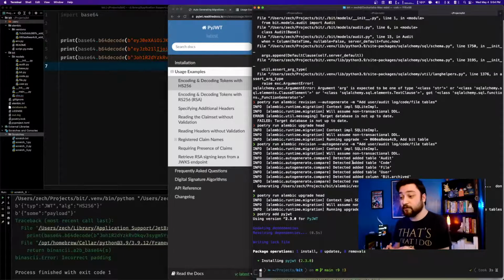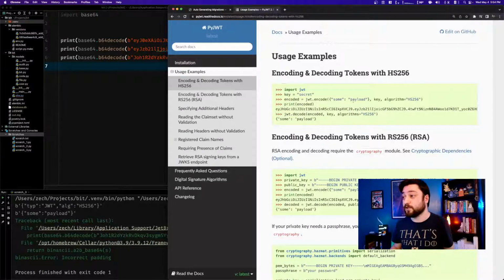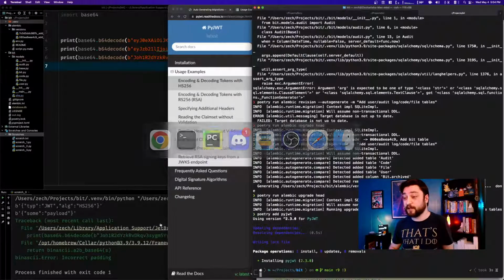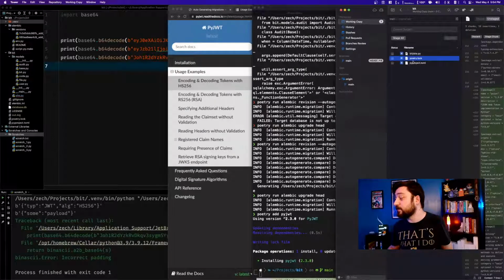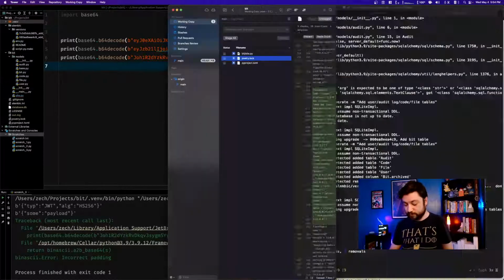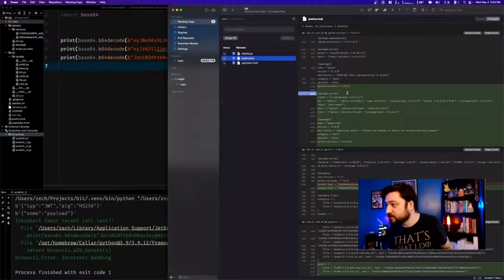If you're able to generate your own signature for the body of the token, you don't even need PyJWT. This is just a convenient little interface to do all the steps for you. You just tell it what algorithm to use, you give it the key to encrypt with, and then you give it the data and it spits out the JWT. You could do all that on your own using your own cryptographic libraries. And if we come over here and look at our lock file, let's make that a little bit bigger. It's still a little bit small, kind of hard to see.